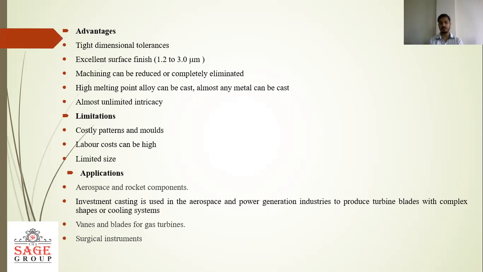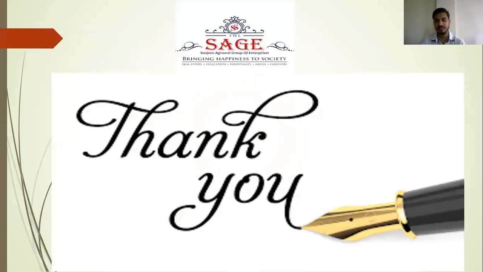Applications: aerospace and rocket components can be made by investment casting. In the aerospace and power generation industries it is used to produce turbine blades and complex shapes such as cooling systems, fans and blades of gas turbines, and surgical instruments. So these are the advantages, limitations, and applications of this casting process.